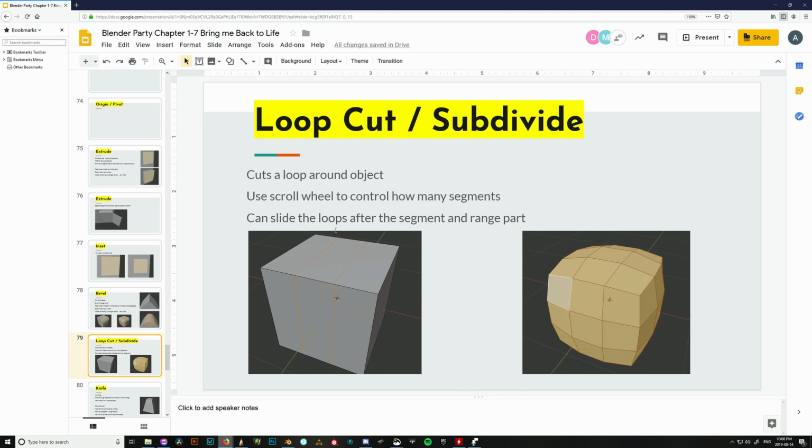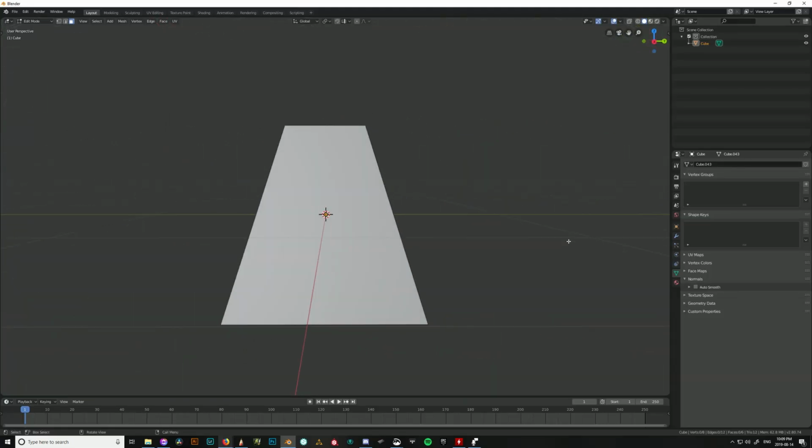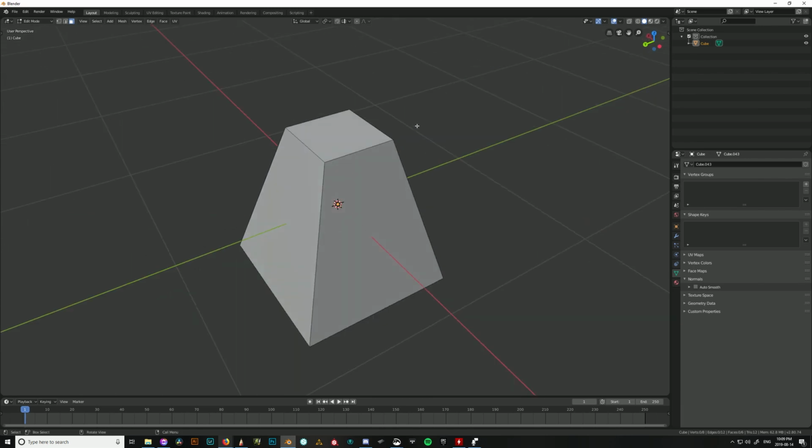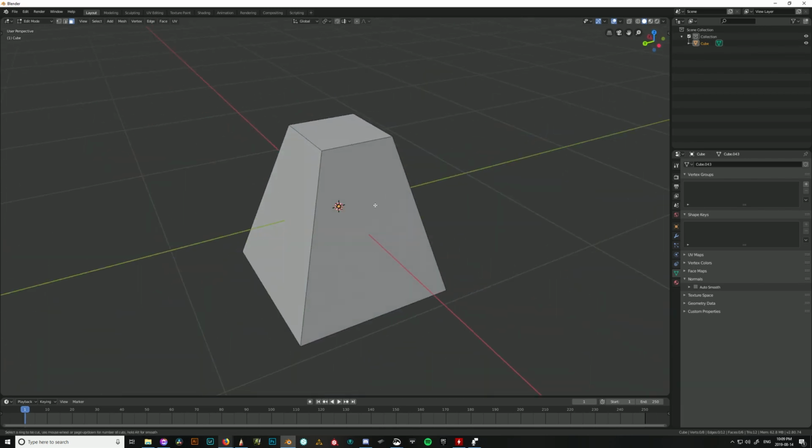We talked about subdivide yesterday. It's not just for cubes, it's for anything you want, I suppose. It's just a way to add more geometry and smooth things out. And then more importantly though, I think loop cut is probably going to be one of those big ones. So we'll go back to Blender, and then let's throw some loop cuts in here. So typically you need a shape that has good enough edge flow so that it'll recognize it can put a loop there.